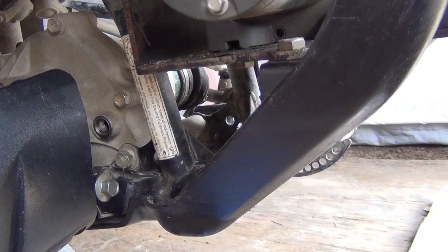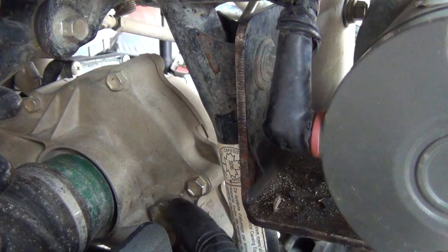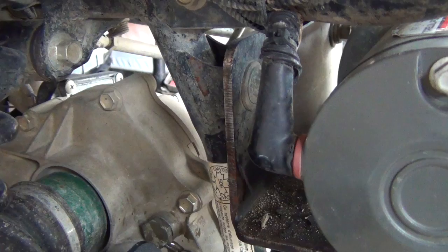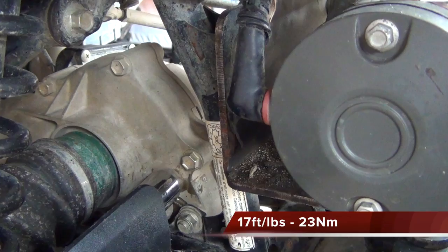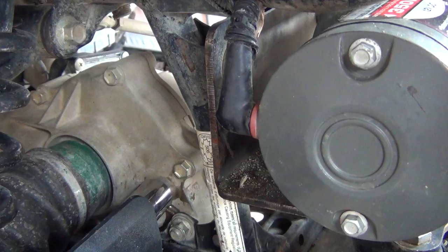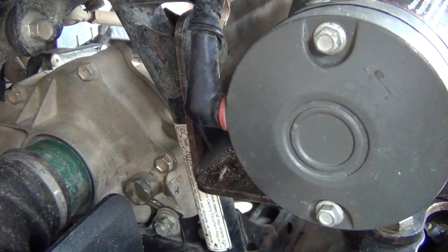It's important to have helpers when you're doing this job. After you let it sit a couple of times and make sure it's run down in there good, and you have it coming over the threads, you want to clean the cap off. I need an extension, and I think they call for 23 Newton meters — just use common sense. There you go, and that'll do her. That's the front diff oil change on a 2011 Grizzly 700.